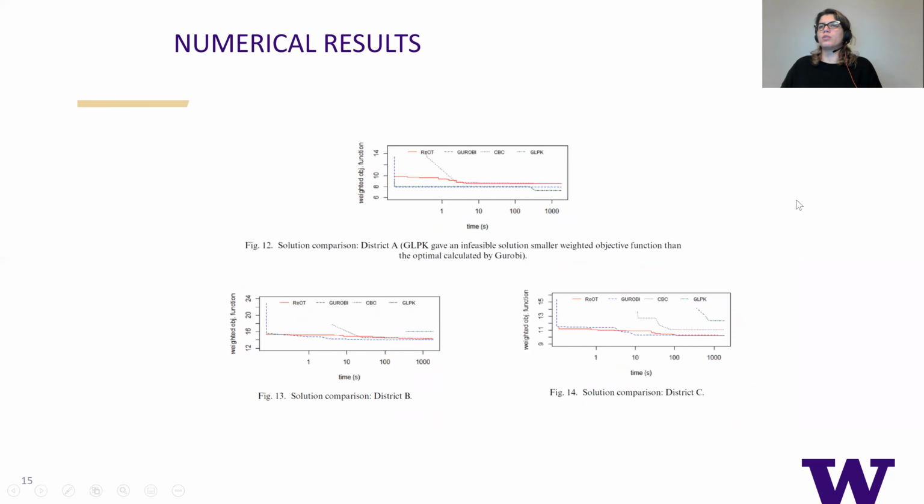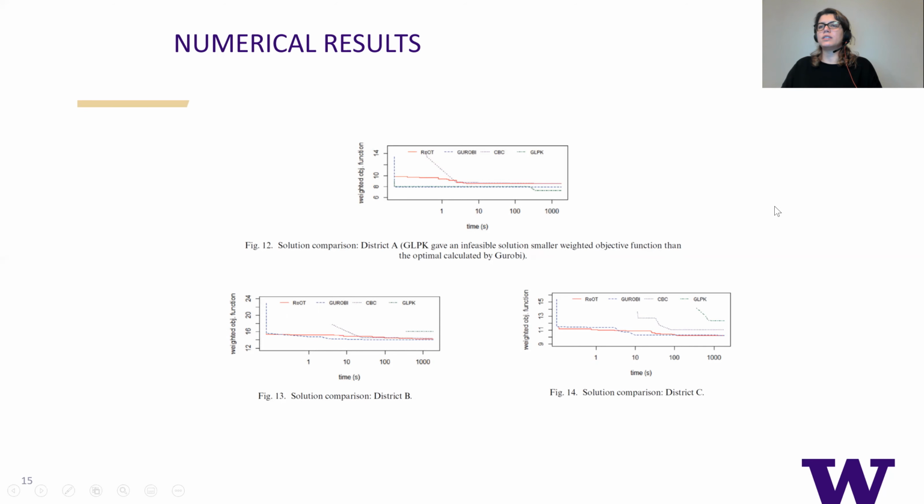We compare RoOT with three solvers: Gurobi, CBC, and GLPK. We use CBC and GLPK because we want RoOT to be free. We want RoOT to be available to all, and those are free solvers that could guarantee that. Gurobi is used here as a benchmark. We cannot use Gurobi as a tool in this problem because Gurobi has a fee, is paid, and you cannot guarantee that the government or the NGO, or whoever is going to use it, is going to have resources for this license, and you want it to be available for all. But Gurobi is a really good solver, and we use it as a benchmark.